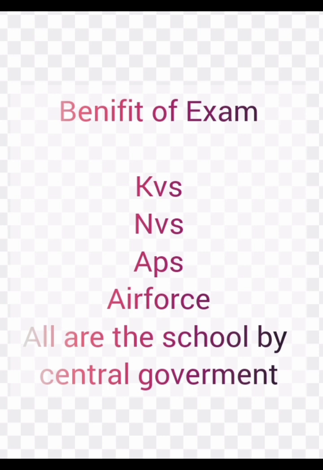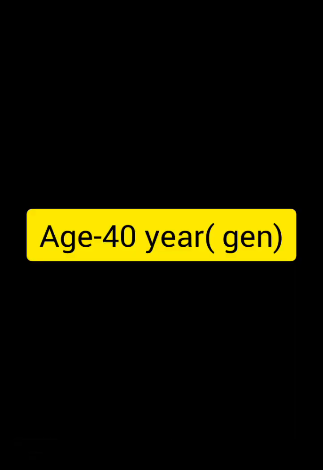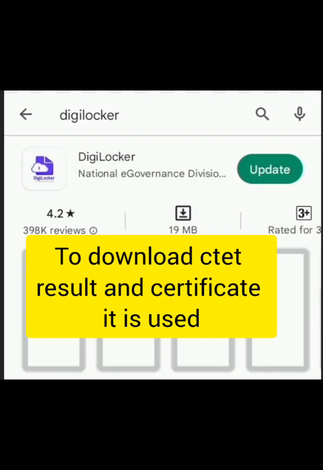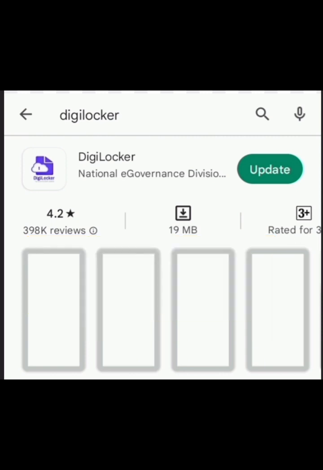So prepare well for this exam, and I think this will help you in your future. Next, age. For general candidates 40 years, and for others there is an age relaxation. This is the DigiLocker app. It is used to download the CTET result and certificate. You can use this app to download the result.